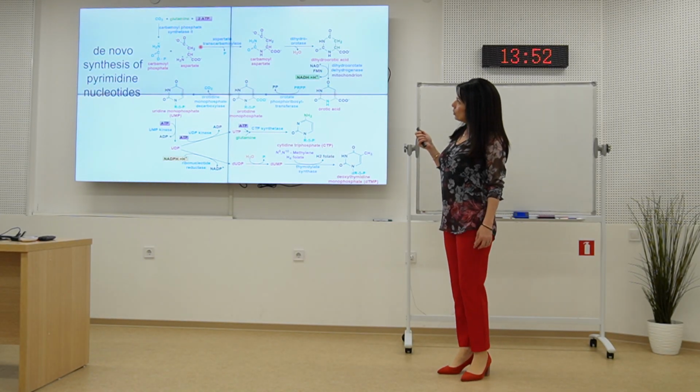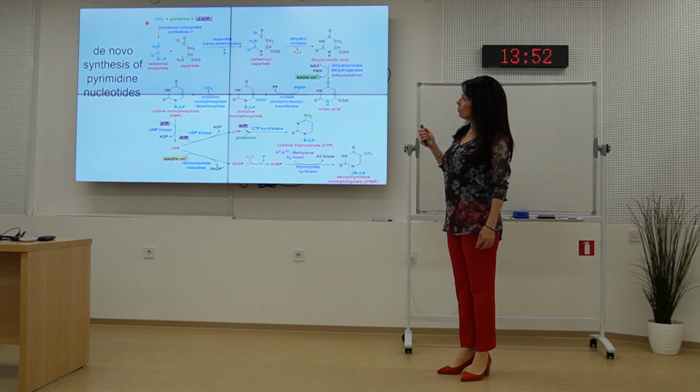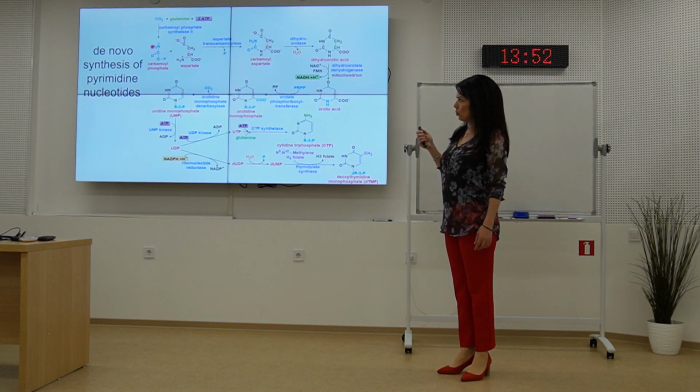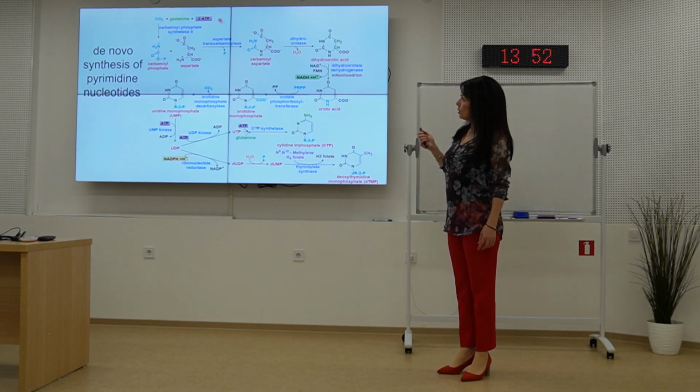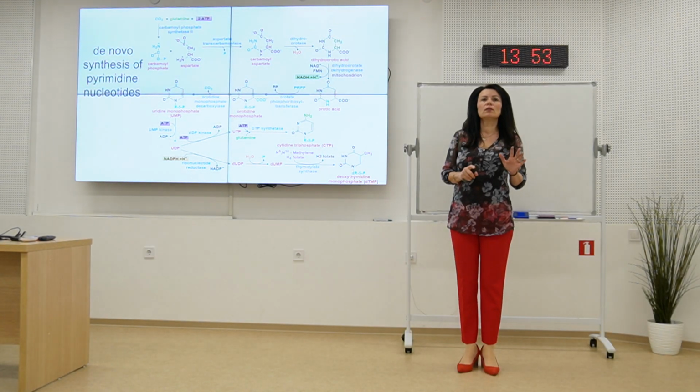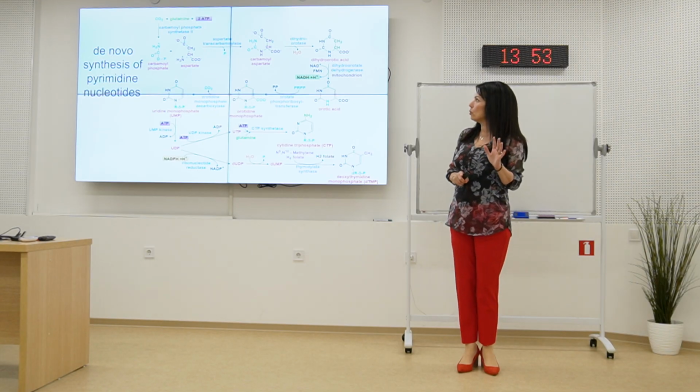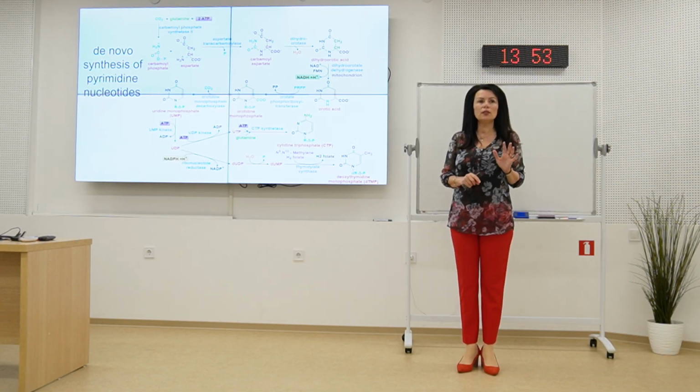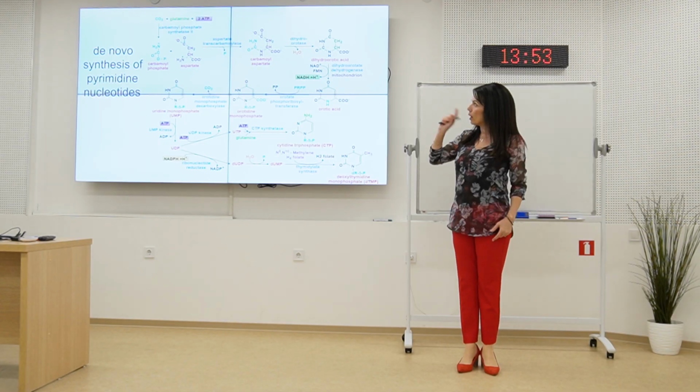The first reaction will start with the combination between carbon dioxide and glutamine, but from glutamine we need only the amino group. And together with 2 molecules of ATP, carbamoyl phosphate is produced. The reaction is catalyzed by the enzyme carbamoyl phosphate synthetase 2. You know number 1, which occurs in the mitochondria and is used in the synthesis of urea, in the urea cycle is used, number 1.